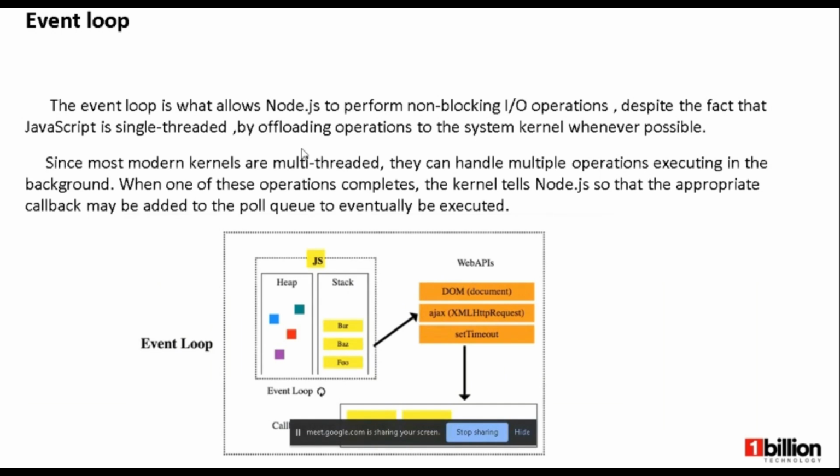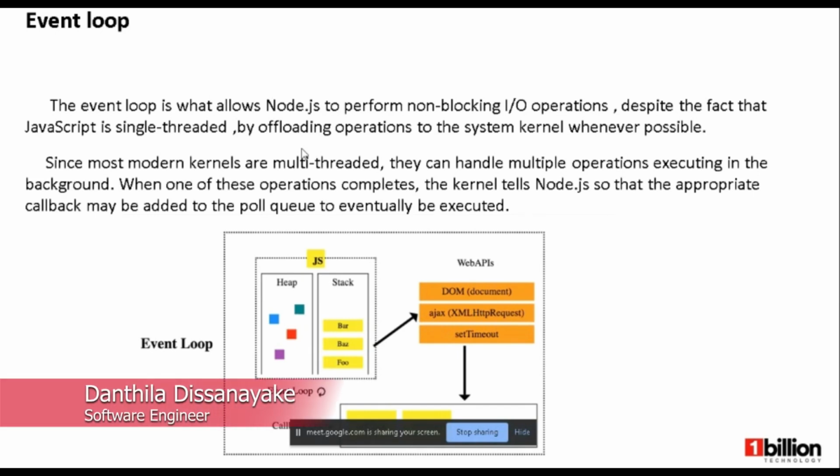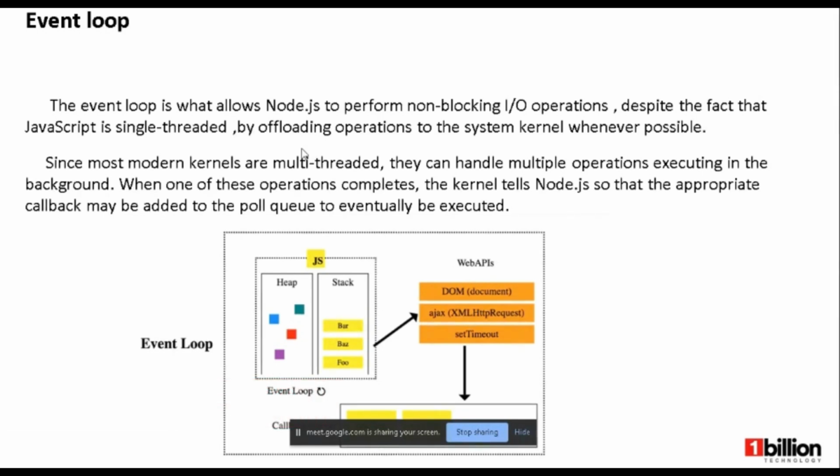If your statement is asynchronous, like a timeout, promise, or click event, then the code goes forward to the event table. The event table is responsible for moving your asynchronous code to the callback queue after a specific time. The heap is where all the memory allocation happens for your variables that you have defined in your program. The callback queue is where your asynchronous code gets pushed to and waits for execution. Then comes the event loop, which keeps running continuously and checks the main stack if it has any frames to execute. If not, then it checks the callback queue.